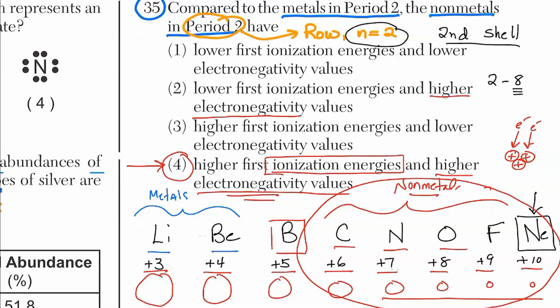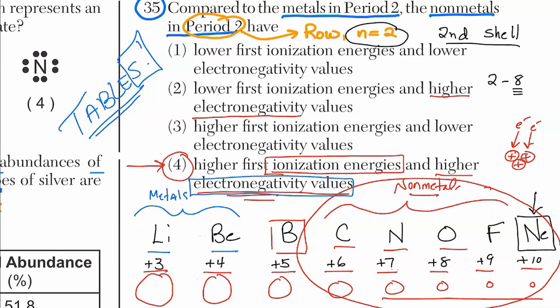But wait a minute. If you didn't like anything I did, you know what you could have done? Wait for it. Go to Table S. You could have looked up every one of these values in row 2 and seen that the ones on the right are going to have a higher electronegativity and a higher ionization energy. But understanding what I just did will help you navigate similar problems better. So 35 is choice 4, right off Table S, but you had to know the non-metals were on the right-hand side of that table, and the metals were on the left-hand side.